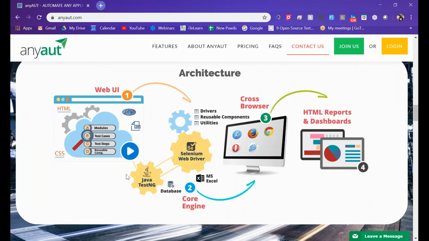So team, as part of our training, we will be going through a lot of concepts about the basics of HTML and CSS for how we identify elements, primarily Web UI and all that as a general thing. But here we have to understand Java and how TestNG works. We need to understand all the Selenium WebDriver commands and how we build this code and architecture, and how it works on different browsers and generates reports for us. So your skill will be developing in this fashion, team, slowly, one by one.